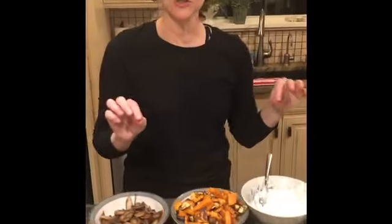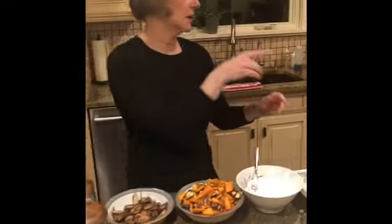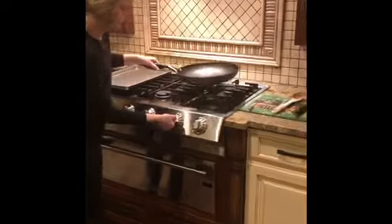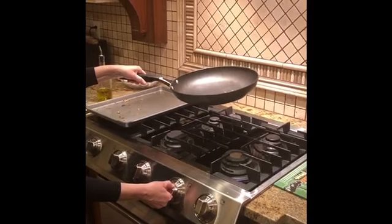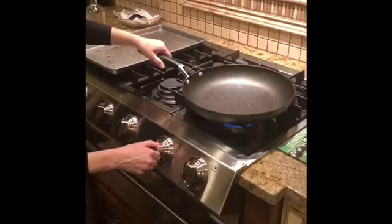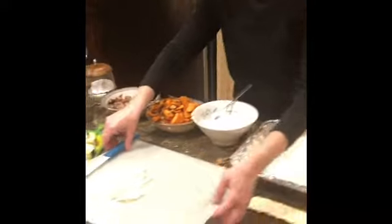So what you first want to do is saute the onion and the mushroom, just so they're soft. Heat up your pan a little bit. You're going to add some olive oil, about 1/2 tablespoonful. You want to get the onion and the mushroom moist enough so that it's nice and tender and they're not dry. Okay, so let's start. We'll put the onion in here.